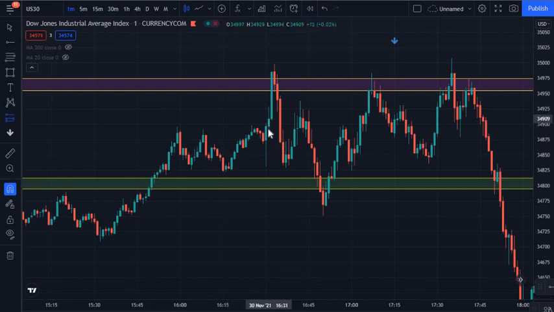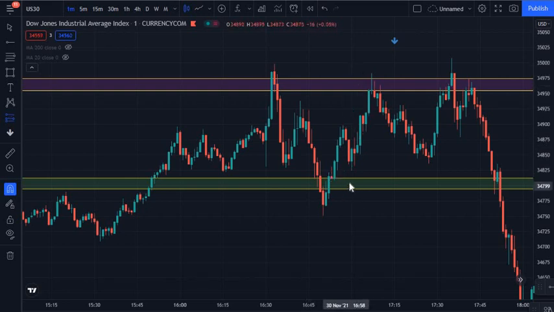So as you can see, price got to this zone and pushed to the downside. What I was waiting for was the retest of this zone, which did happen, but I didn't get a trade at this zone, right? I was waiting for price to get to this zone, break, retest, then push to the downside. But as you can see, that did not happen. Price pushed all the way to the downside. It came back into our zone right here, heading back to our major zone here.